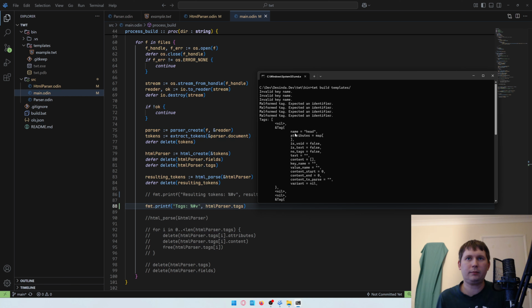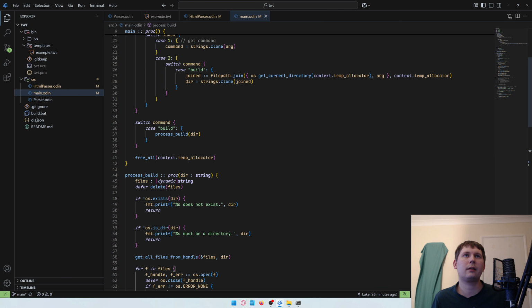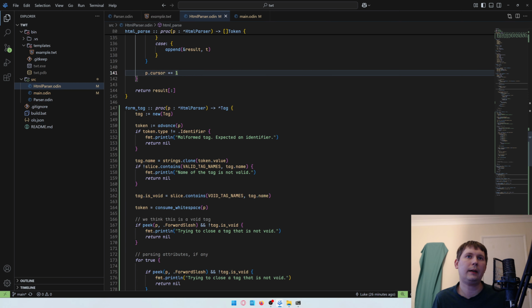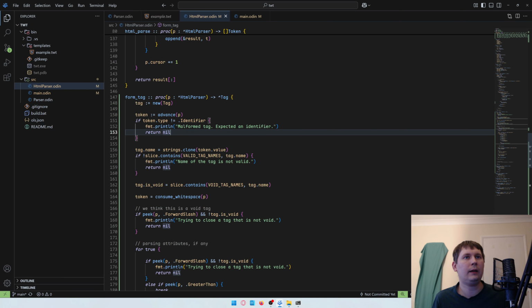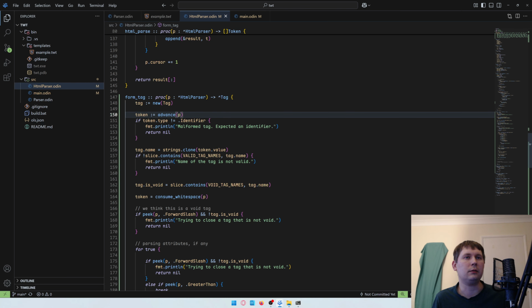So, malformed tag expected an identifier. Why is that? What, when we have a look at the HTML?